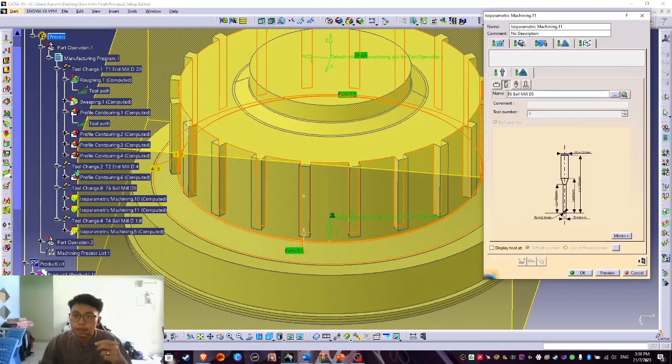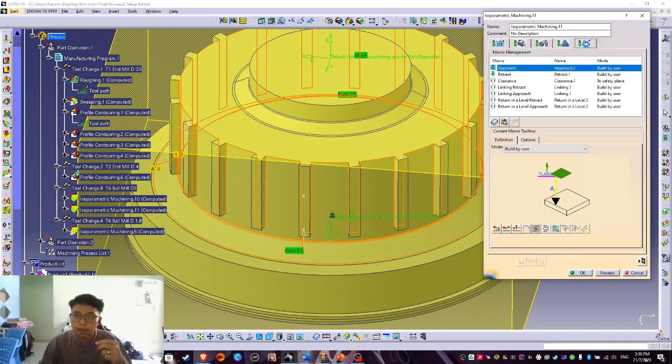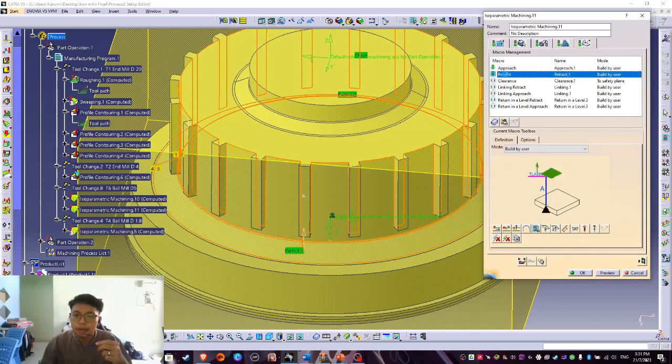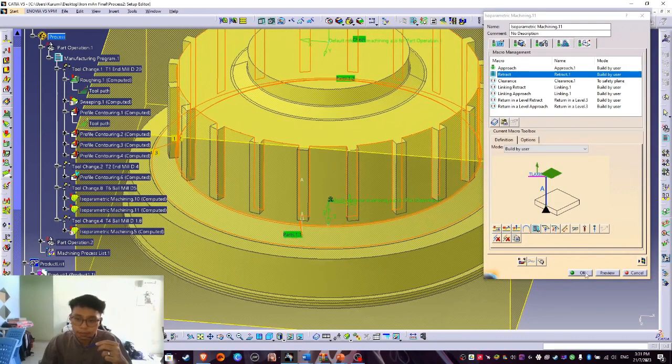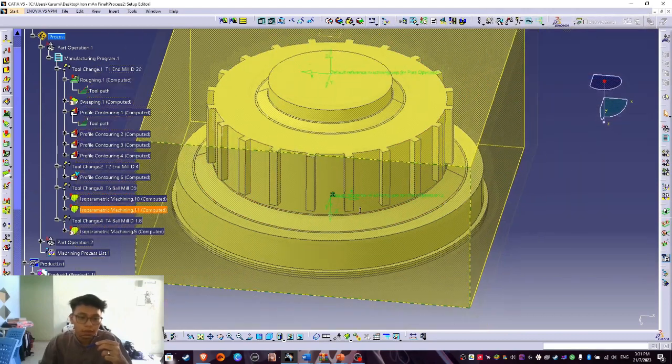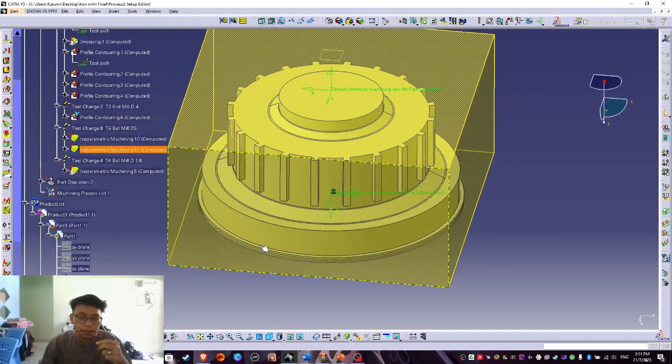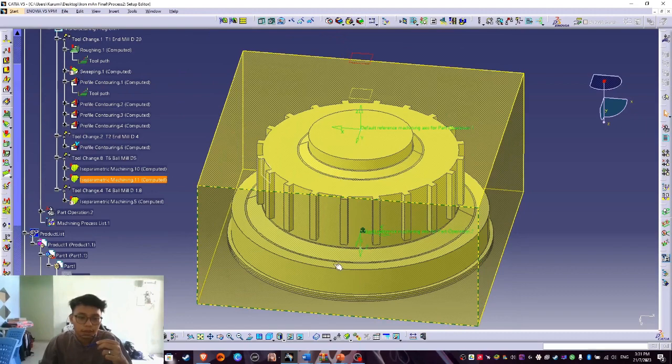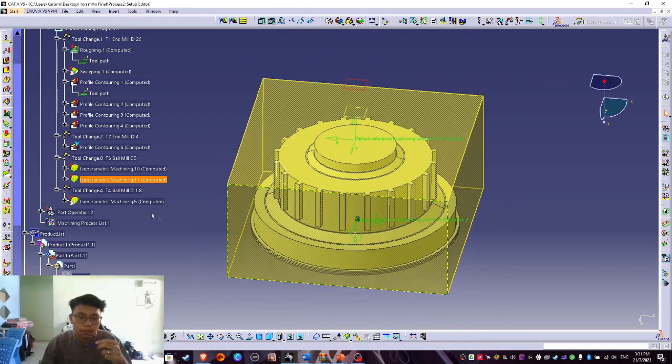Okay, so for the tool we use a ball mill diameter of 5, and then the macro management approach and then retract. Okay, so at the end, this is the machining process for our product.